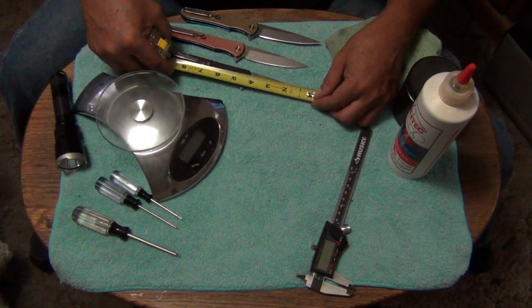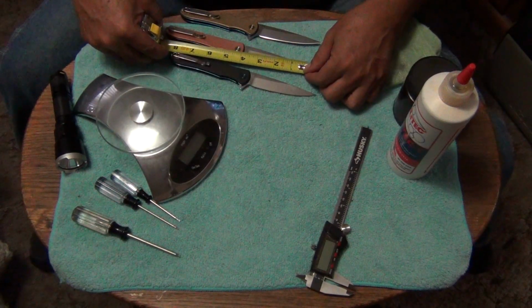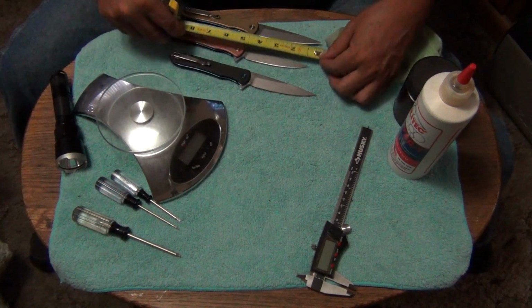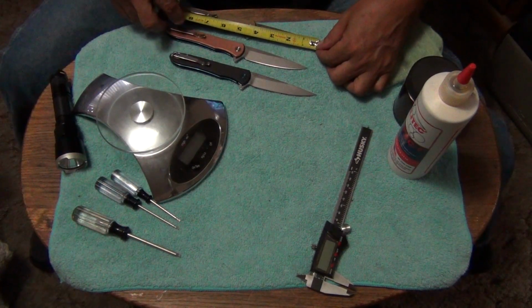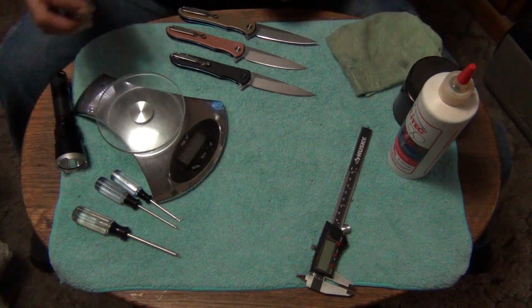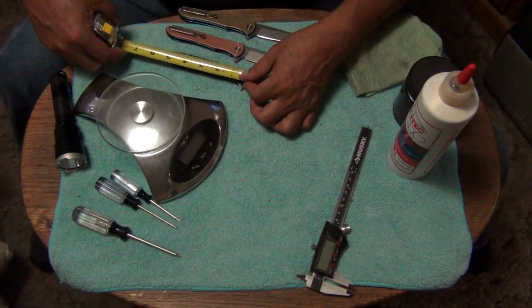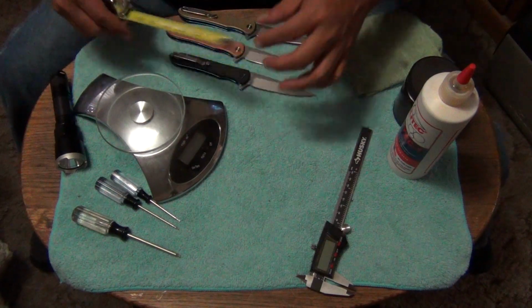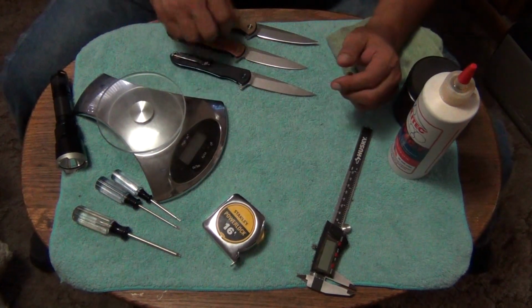Here's the point right there. Well, that one says 4 inches. I got one that's longer. Okay, now 4 inches. Okay. So they're 4 inches. The handle length is just shy of 5 inches. So it's got a pretty long blade for the handle then.